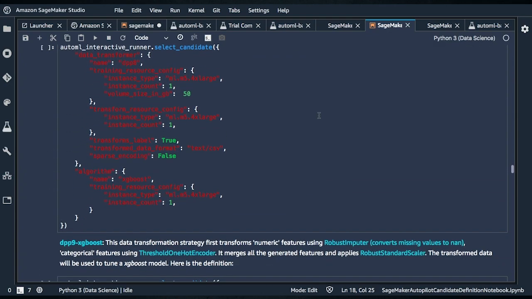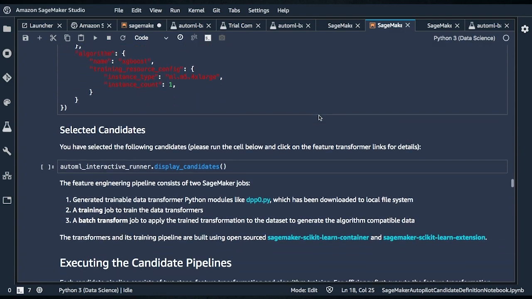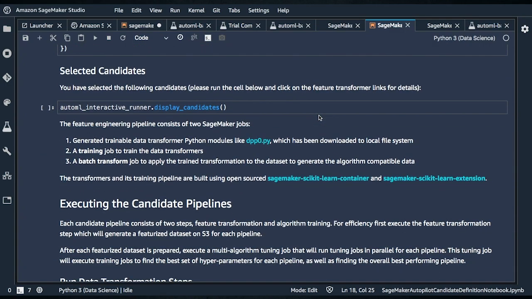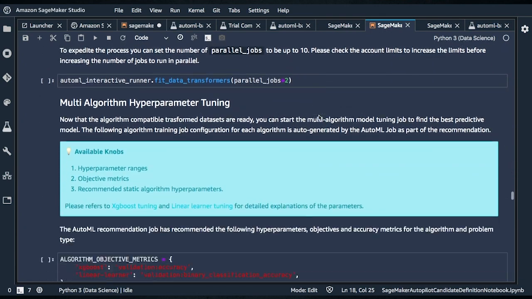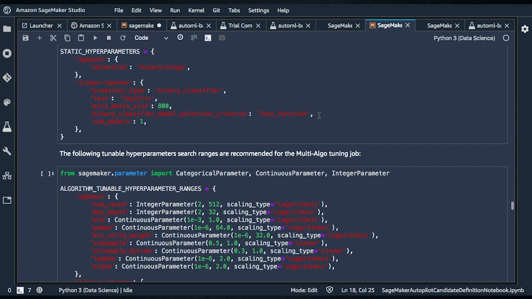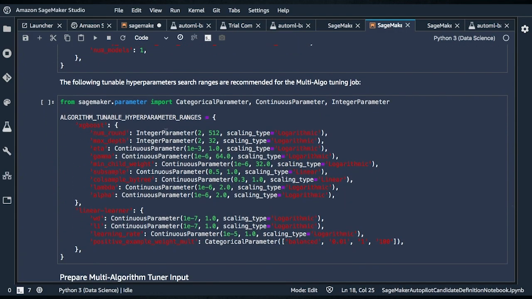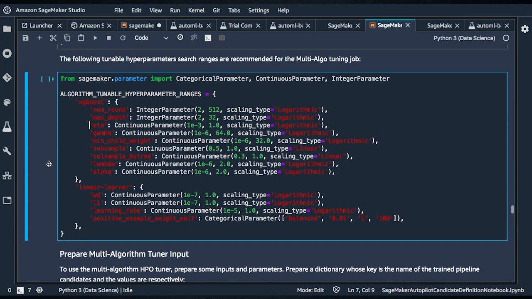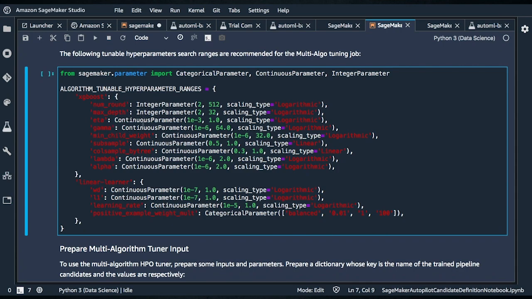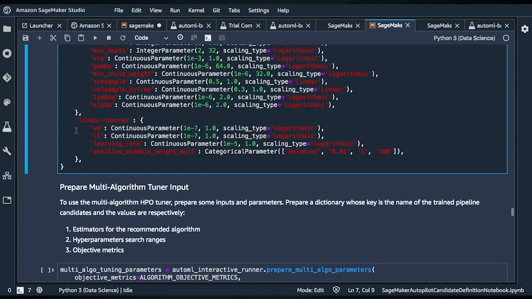And so, in total, Autopilot is going to try a wide variety of models to find the best one, and then it's going to execute those. Remember, all of this is being generated. So prior to this, in order to tune our models, we had to actually go to the SageMaker documentation, look at the specific hyperparameters, and come up with reasonable ranges, and SageMaker is just generating all of these ranges for us. I mean, this is a huge boost.